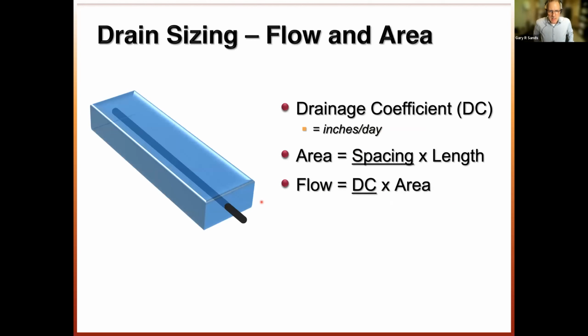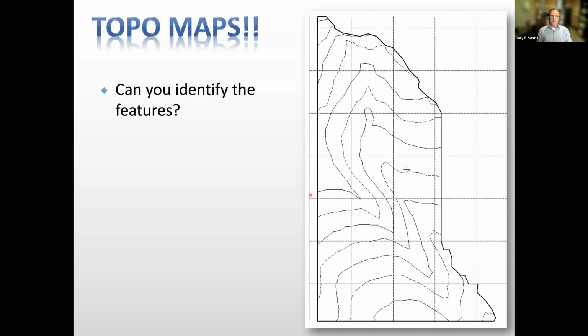I won't say much about drain sizing, but it's kind of that last step that the designer does based on that desired drainage coefficient or drainage rate. You can look at any one pipe that's out in the field and look at this chunk of water that has to move through that pipe. The height of this is really the drainage coefficient, 1/4 inch, 3/8, 1/2 inch. And when you multiply that by the area that you're draining with that lateral, you can compute a flow, and then using tools, you can figure out how big that pipe needs to be to move that amount of water. You're going to do this for every pipe in the system, and that's kind of the last step that the designer is going to do.